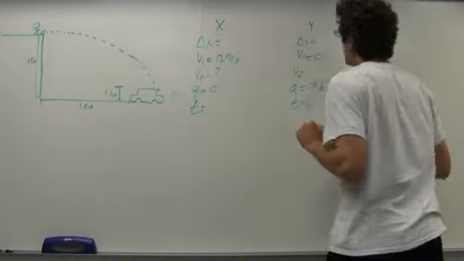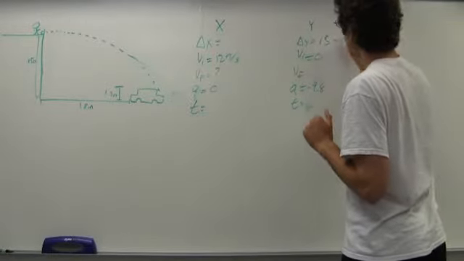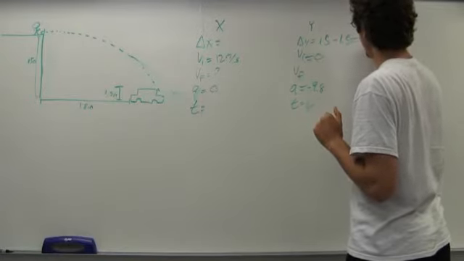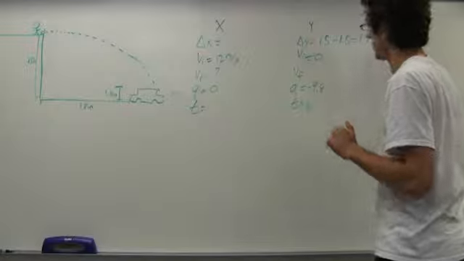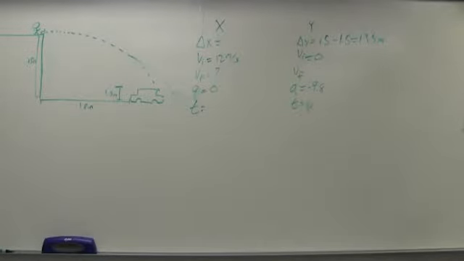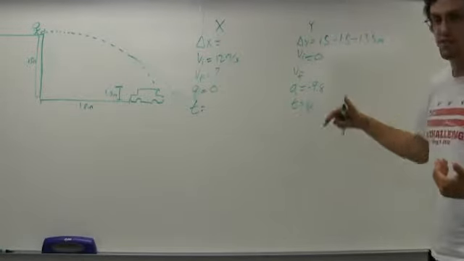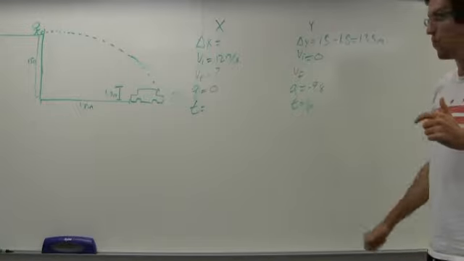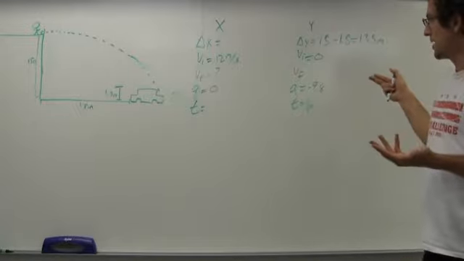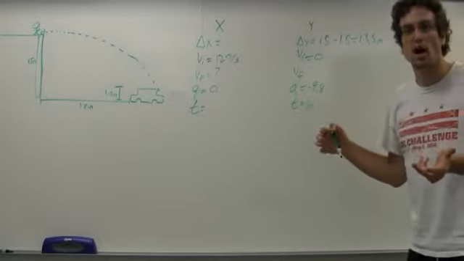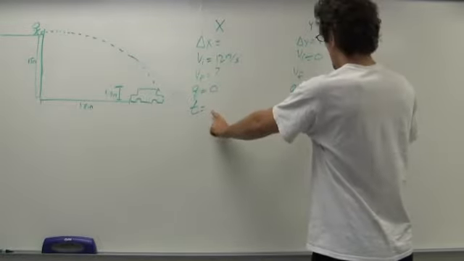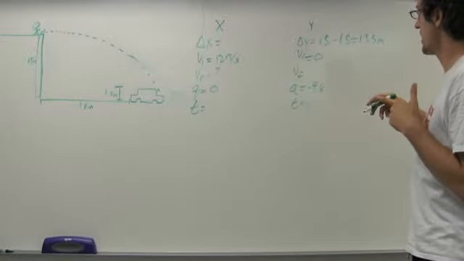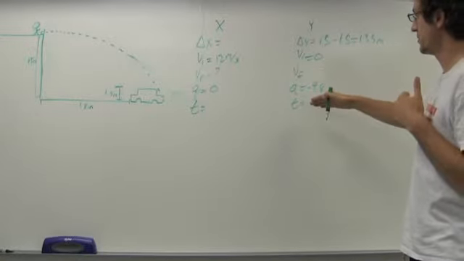So change in Y is going to be 15 minus 1.5, or 13.5 meters. Now, as always, we've got our rule of 3. If we have 3 of these, we can find something else. Now, what do we want to find? Well, in a two-dimensional problem, the only thing that crosses over is time. So almost always we want to find time. Let's figure out how we can find time from this information.